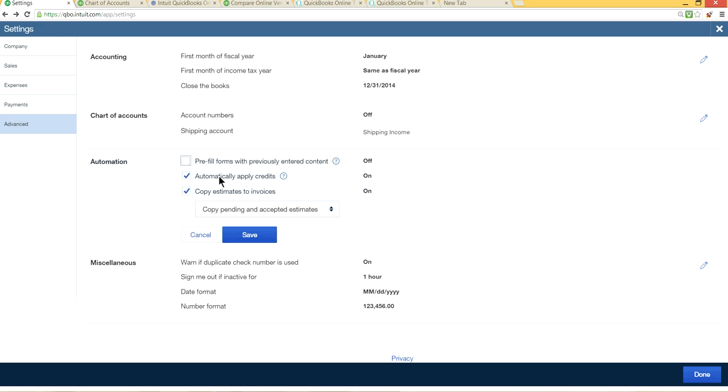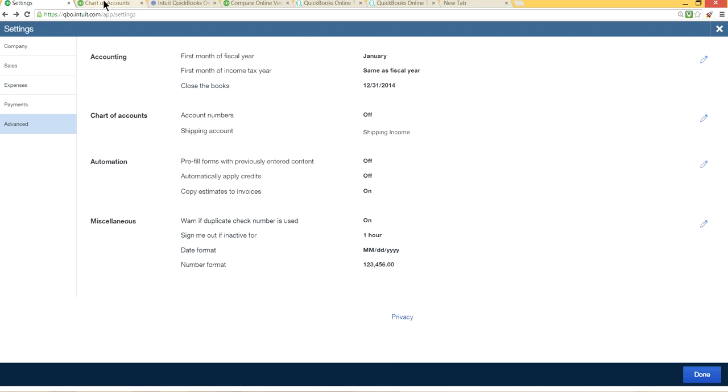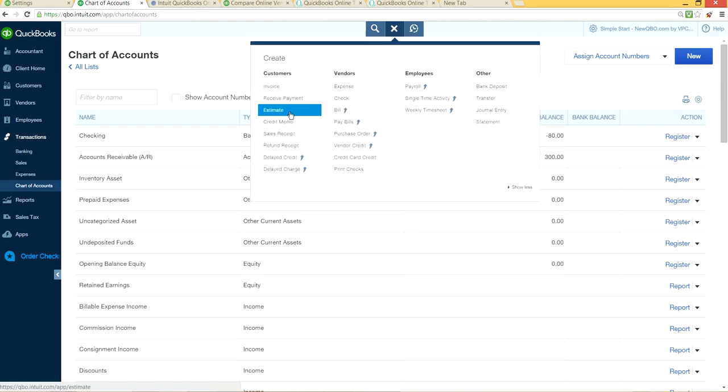So automatically apply credit. What happens is the customer returns something and you invoiced it. Now you create a customer credit and basically it will automatically apply against some invoice. And if you don't want it, just check this off. In this case, if you have several invoices and you want to decide where to apply that credit, to a particular invoice, then you just uncheck this one. This one could be annoying, but if you just want to let QuickBooks do it, then you select that one. And same thing with this one. If you want to copy estimates to invoices, so this is a critical one. So if you create an estimate, you can later on copy it to your invoice in here.